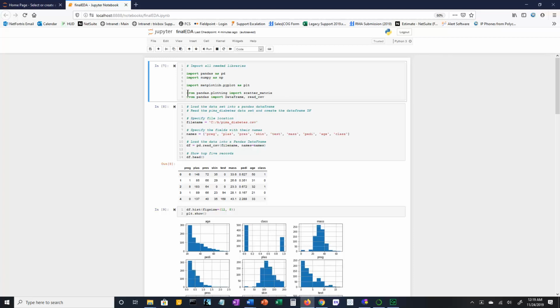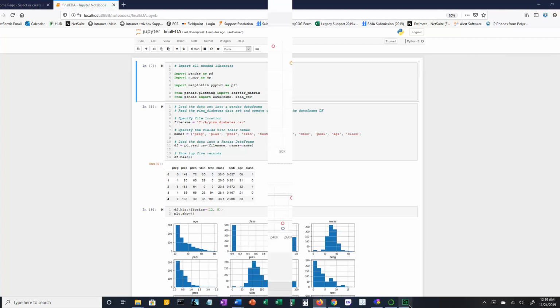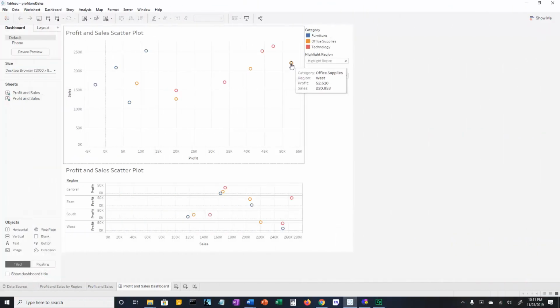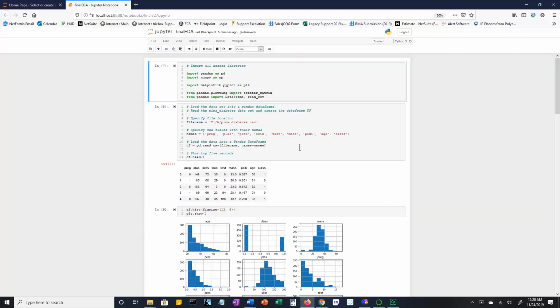Also imports the scatter matrix libraries. And as we scroll over some of these points on the scatter plot, you can see some of the details that are associated with those points.